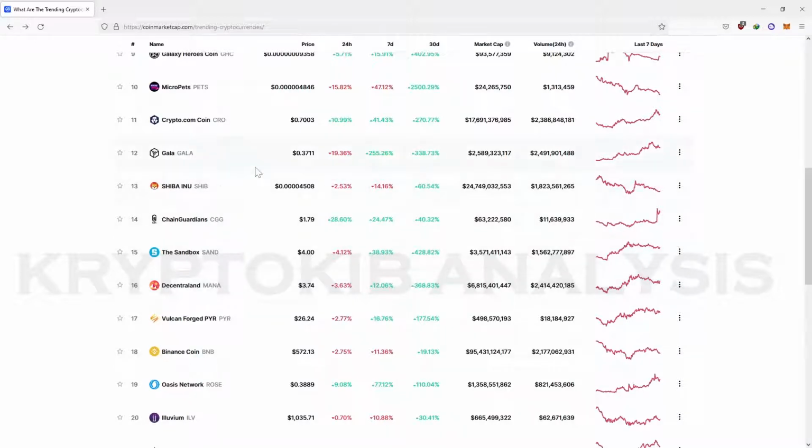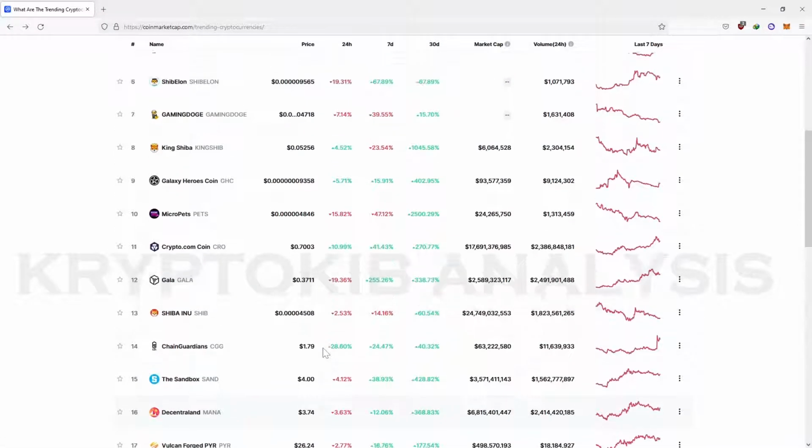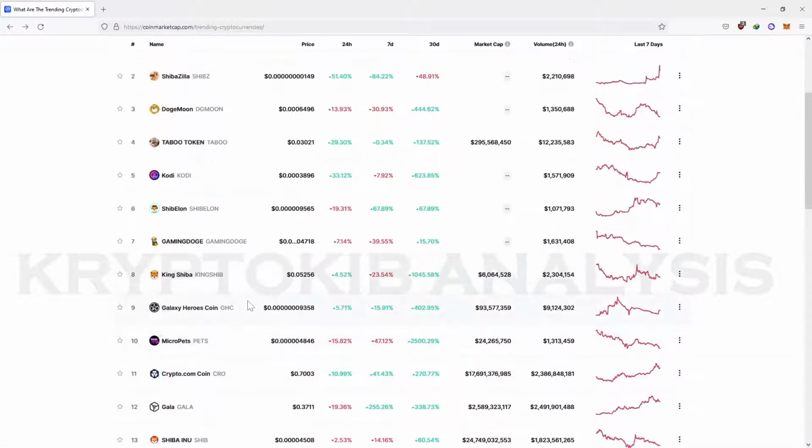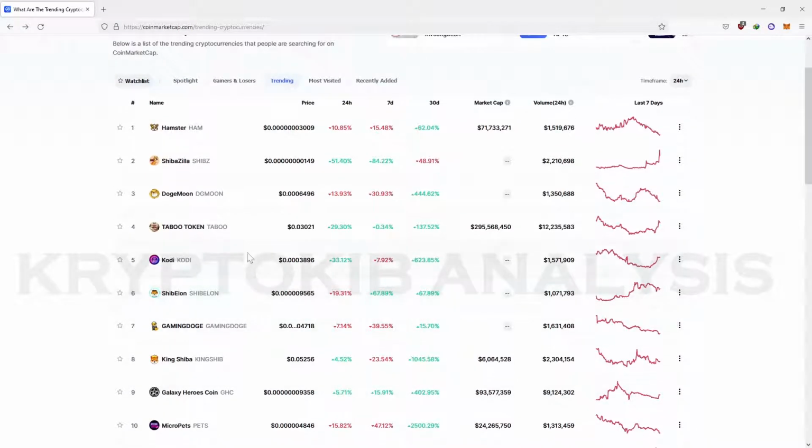Even though we can see some coins which are listed on centralized exchanges, as we have Gala here, we have Shiba Inu, we have Sandbox, and BNB. So it is a good way, but most times, most of those coins do not rally as much as these current meme coins. Like somebody said in a Twitter space which I was in yesterday, he said this is an Inu pandemic.